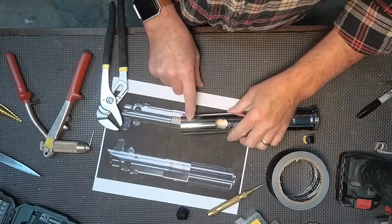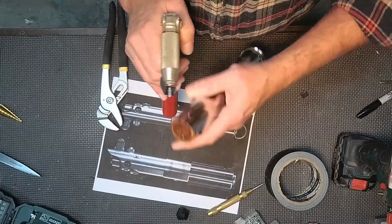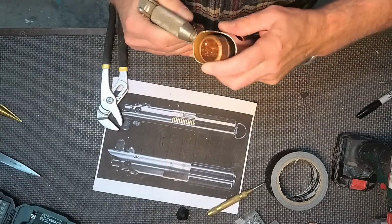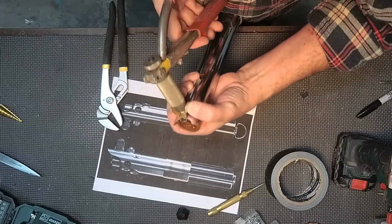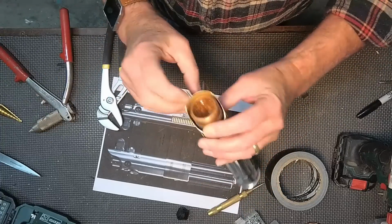After I've drilled that out, I'm going to do the same mark and pre-drill that on the front of the hilt. And using a pop rivet, I'm going to go through both the hilt material and that piece of PVC to help hold it into place.